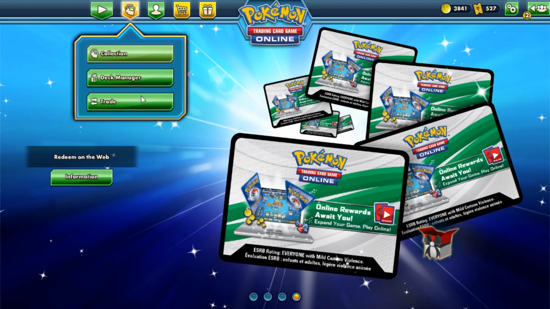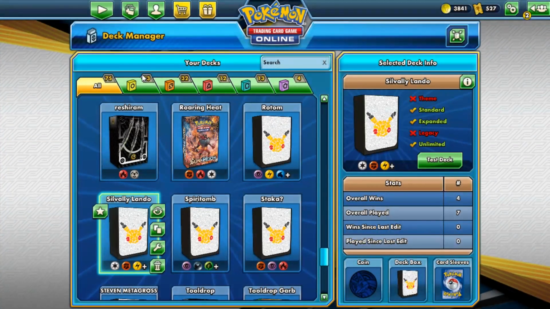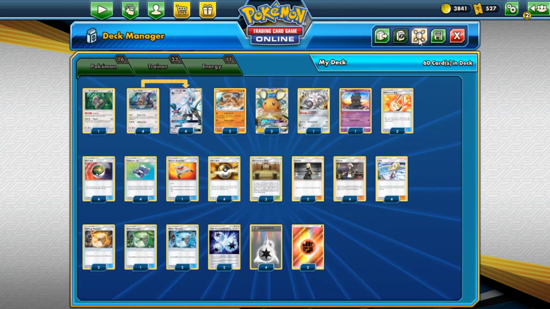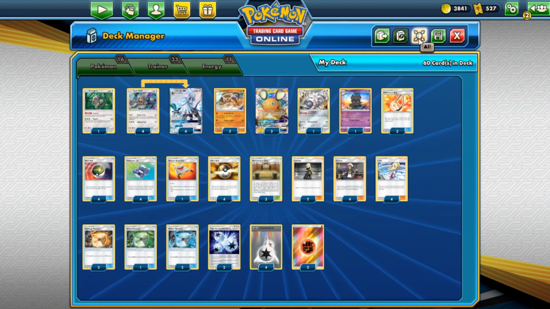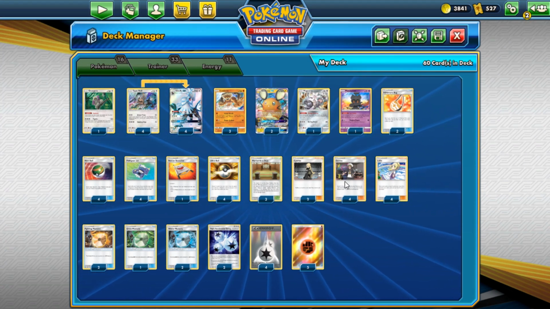Now, today we're playing a deck I've been waiting forever to play, but PTCGO is finally updated, so I can finally play some Silvally. Honestly, I think outside of I guess Silvally Zorak, this is probably the best build of Silvally out there. Silvally Landorus. Now, a lot of people are saying you should play Silvally Zorak, yada yada yada.